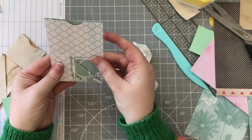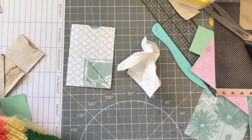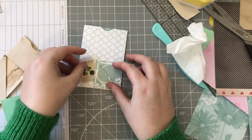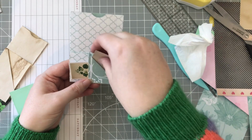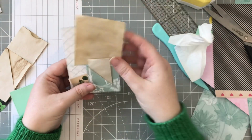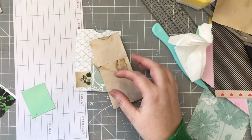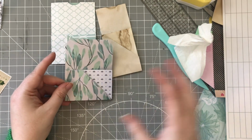So that's closed as a pocket, and we've got a little extra variation there. That's ideal for something like, I'm just looking in my bits and bobs box. It's ideal for something like this. Like a little stamp that goes in there. You could put something in there, some little paper that you're using, some journaling in there if you wanted to. That's a tuck, so there's plenty of space. And yeah, anything goes.